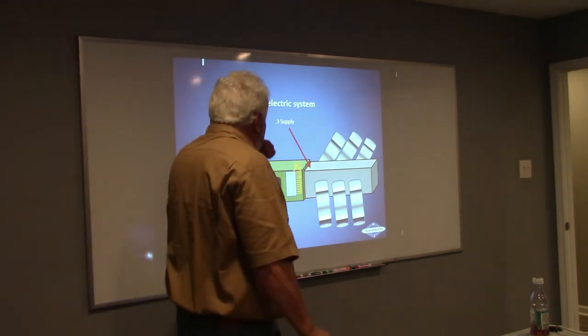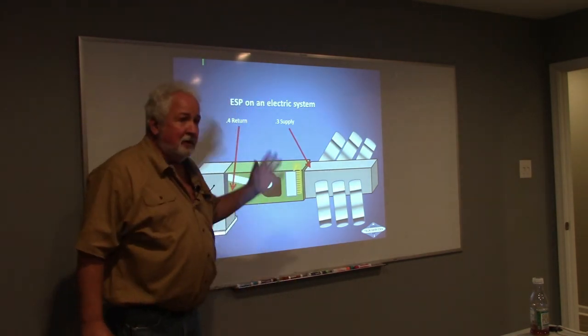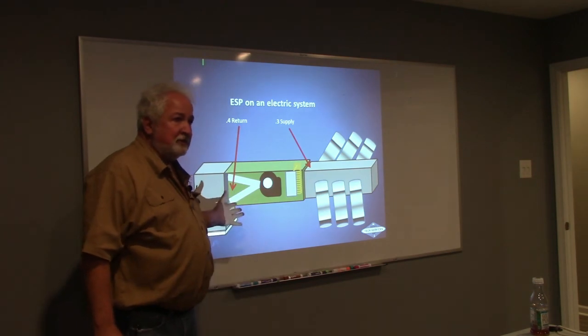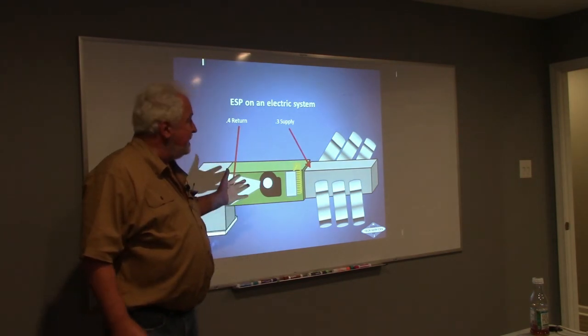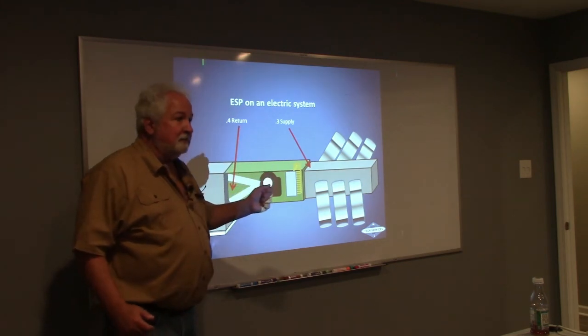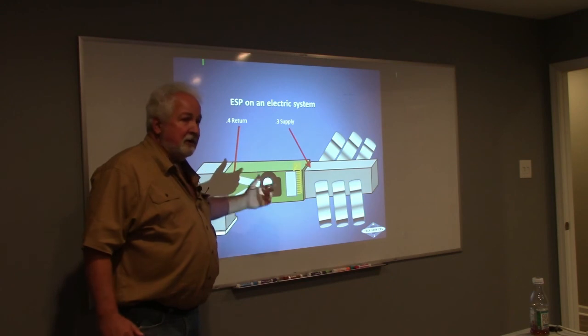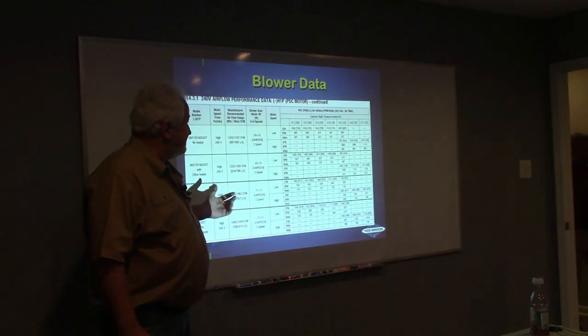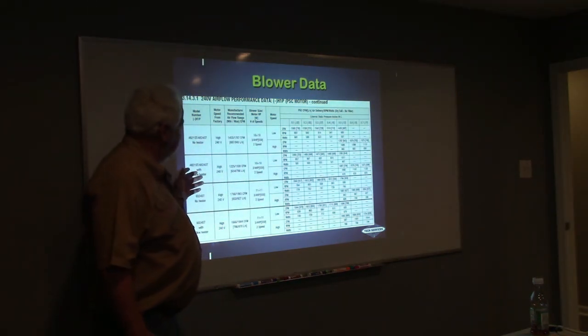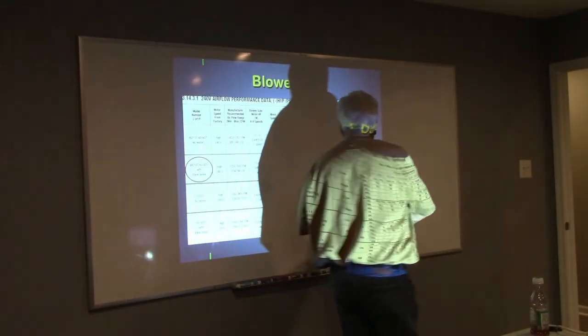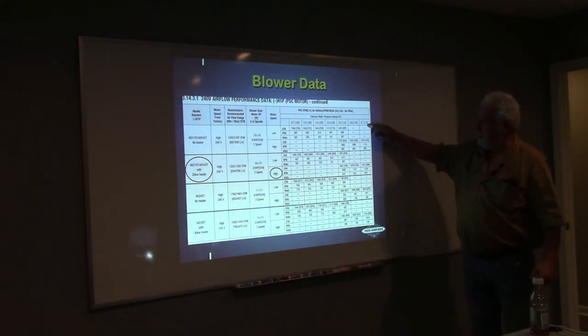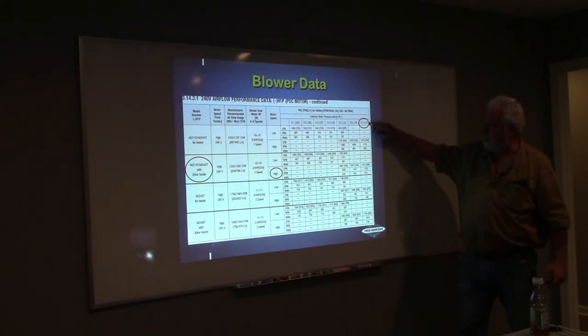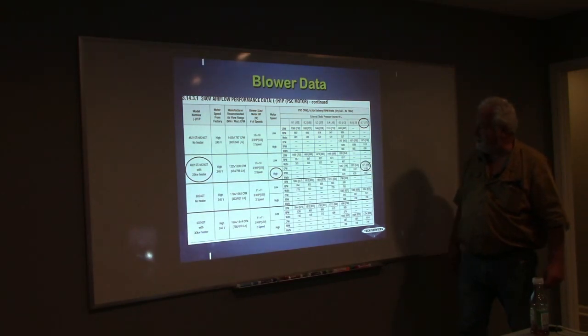So where's my problem on this setup? Return. It's on the return side. Does that make sense to you? Good. What am I going to read on my meter? If I'm looking at this, what am I going to read on my meter? Total external static. 0.7. All right, if it's 0.7, I'm going to look on here and it's going to say, okay, this is the furnace we have in there, and I'm going to go across to here and it's going to say high speed 0.7. Well, high speed on 0.7, my goodness gracious, we're only doing 1120 on that thing.